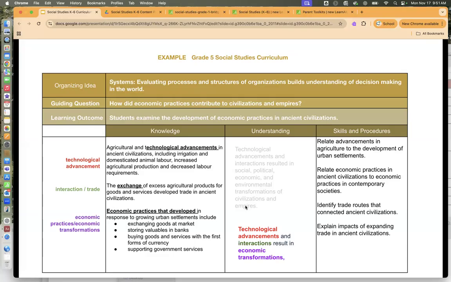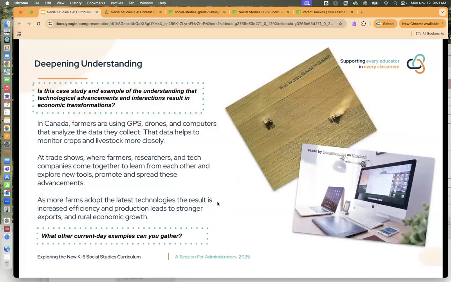Then we ask, was that understanding true? When we examine it, we can give students a different context to apply it in. In this particular case, it may be the use of GPS and drones and computers in agriculture. Give students a case study on that and have them apply that understanding in a current day context.